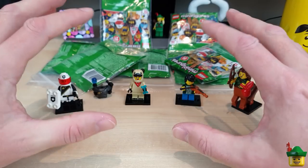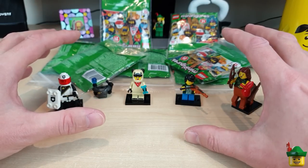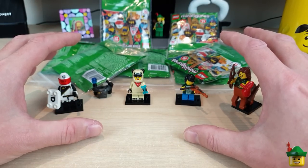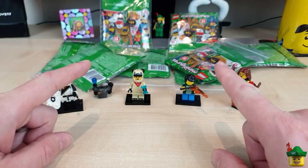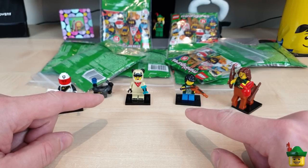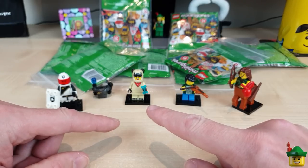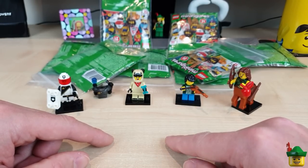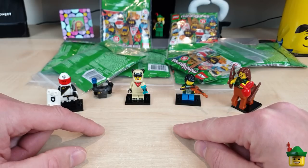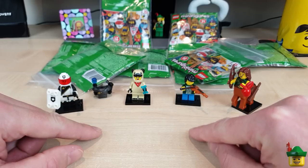I've decided to build these four at a time and then go through them in groups, because there'll be too many otherwise and I'm finding it far too exciting. The reason I bought the entire series in one go was really to save a bit of money. I think I'll end up buying most of this series anyway. I've found myself going back to past series trying to fill in the gaps — the ones I thought I wouldn't need end up being a lot more difficult to get and a lot more expensive. So I figured I'd just buy the whole lot and save myself a lot of aggro later on.